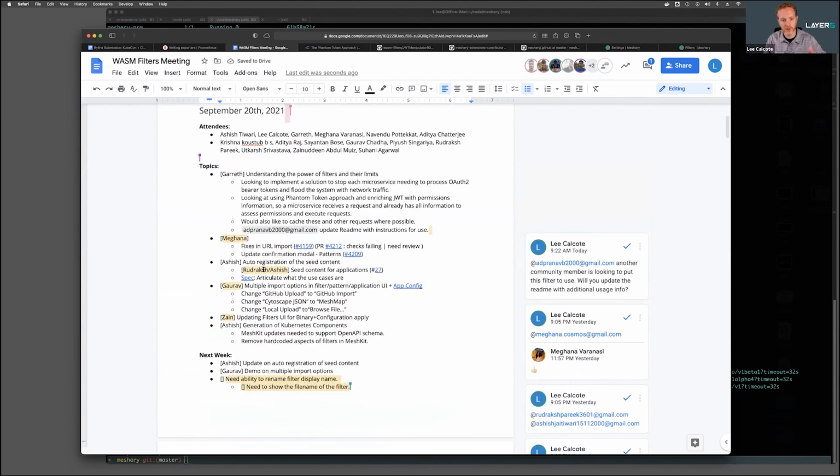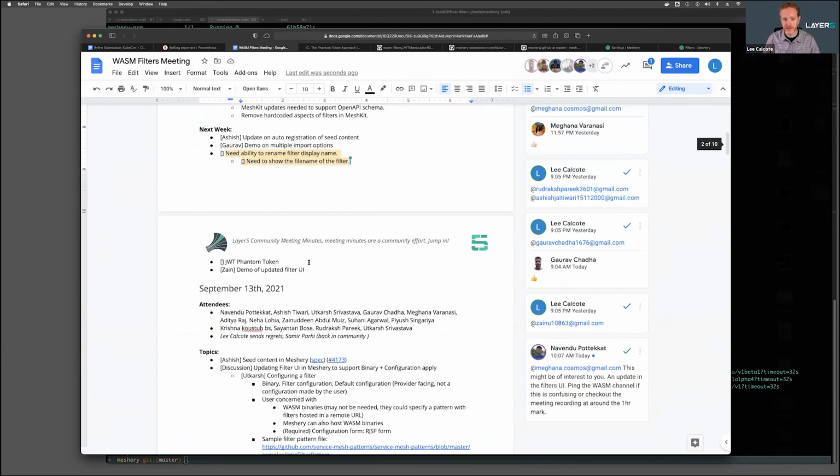Also, as we're looking at configuring filters and applying filters, this is a great use case. When you go to apply the JWT manipulator 9000, that specific filter, it's configurable. What is it configurable with? How are we registering its configurable aspects? So that's another.